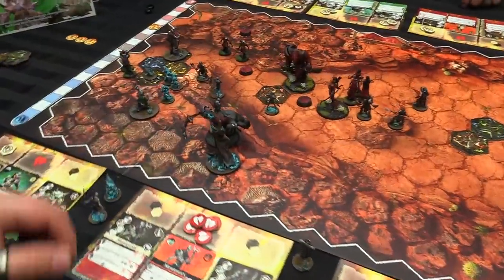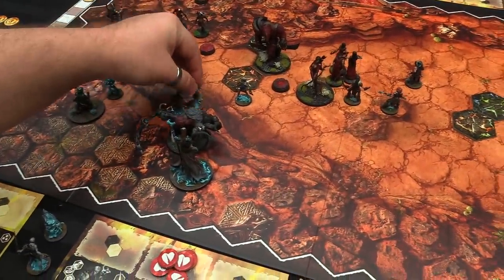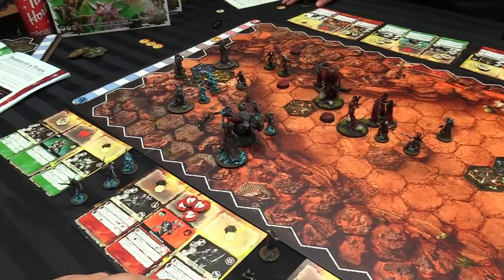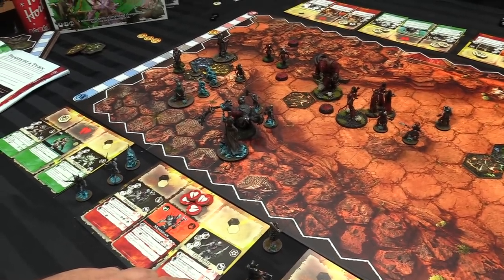Nope. Well, let's go with some cold bones. They're going to make a move action. 1, 1, and then an attack action from here. So it's going to be +1 accuracy for each guy. So it'll be accuracy 4.